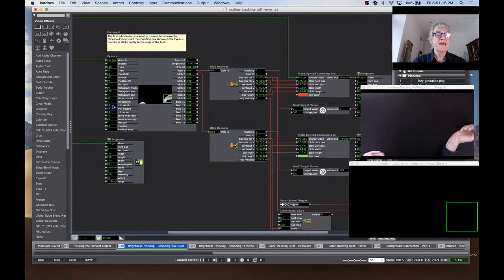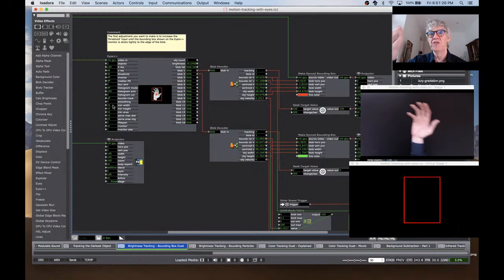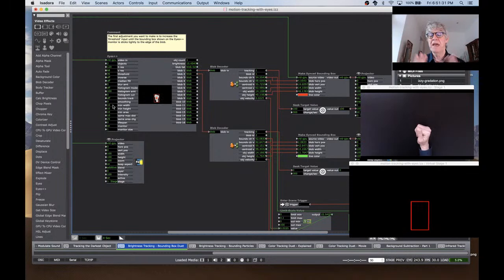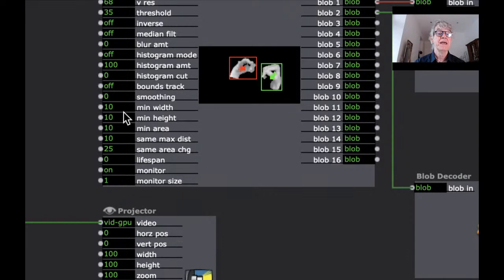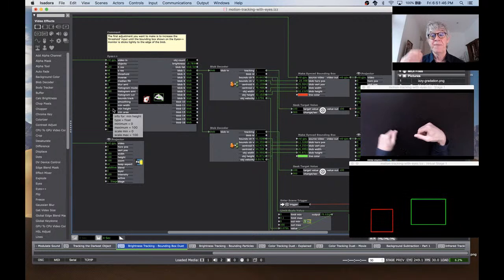Why do you use that? If you've got a little bit of schmutz, let's say, in the frame, things that you don't want to track, little dots and things like that, this will help you ignore those, right? It will just say, those are too small, those can't be an object, I won't track it. So that input can be very useful. Again, if you're in a situation where you've got some noise in the signal, setting this min width and min height up to really just get the things that you want can be super helpful, okay?